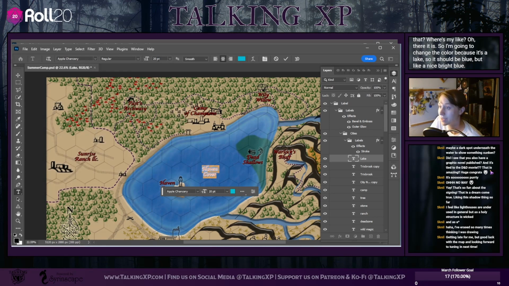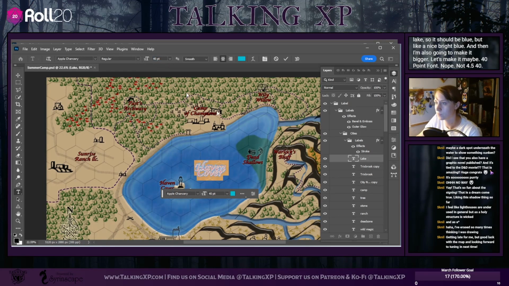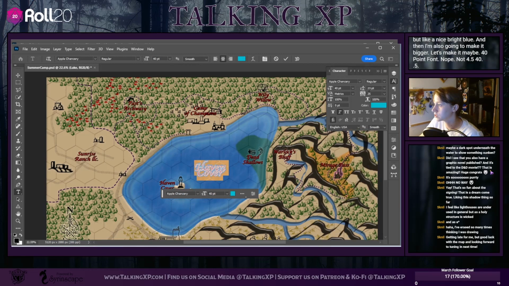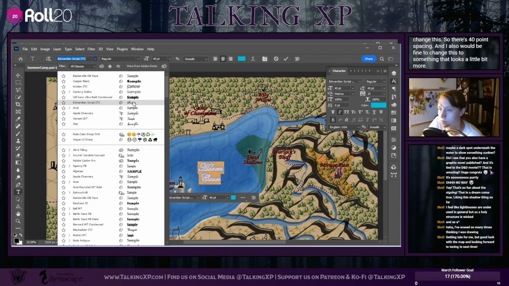And then I'm also going to make it bigger. Let's make it maybe 40 point font. Nope, not 4-point font. 40. We'll change this so there's 40 point spacing. And I would also be fine to change this to something that looks a little bit more fancy, I guess.